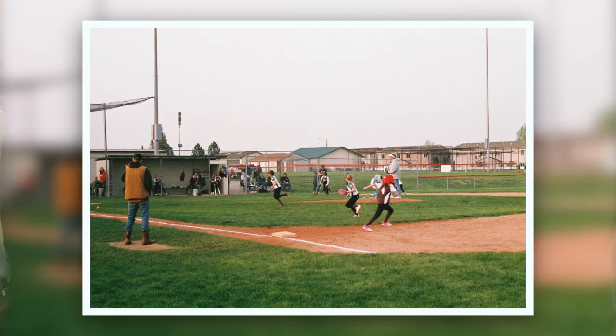And one more from softball. Everybody scrambling, lots of action going on there. Not quite as good of a photo, but still, we're going through all 36, so some are better than others.